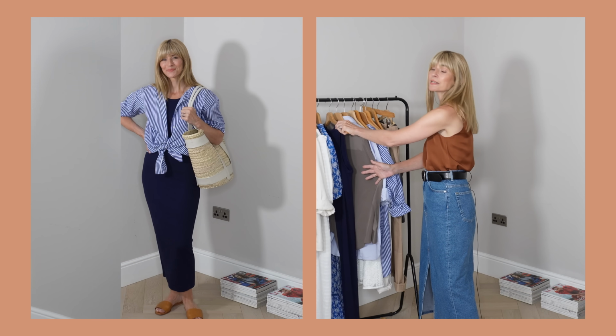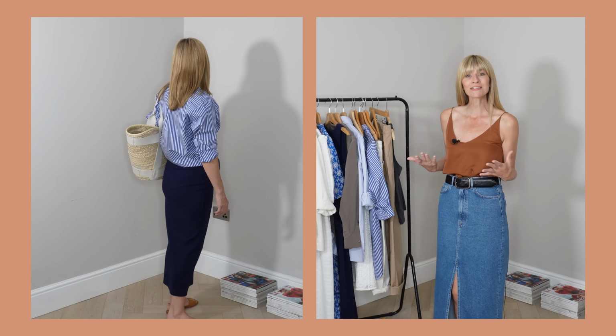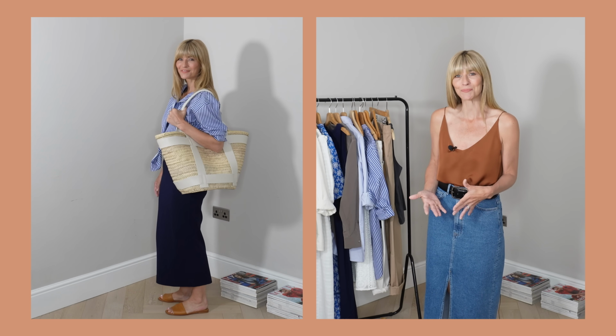Another style tip with those kind of looks as well, actually, particularly when you've gone quite top heavy and the shirt is quite big and billowing, I tend to then tie my hair up out the way just to get one element out of the equation. And then obviously seeing this neckline here balances out quite nicely if you've got quite a big shirt on.